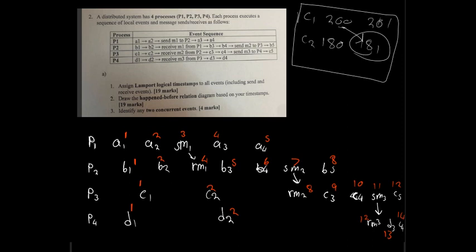Okay, so just a recap of what has happened here. A1 followed by A2, right? What happened here is that we had A1, then A2, then we sent a message over to P2. So those send and receive events, we count them as separate events. So 3, then 4 there.